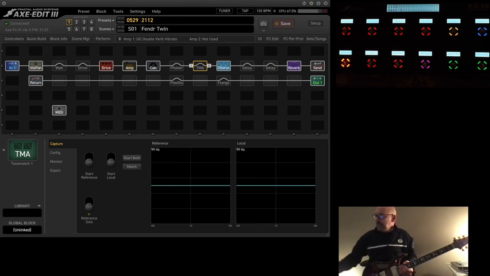But otherwise, the scenes are kind of used in a similar way. They're obviously 2112. It's a 21-minute song. There's a lot of parts to it. So I've got more scenes going on here, and pretty much do all my changes with those scenes. Lead is the lead. Wah lead is for a couple of those guitar solos that have a wah pedal on them. I don't have the wah pedal hooked up right now, so I'm not going to demo that, but you kind of get the idea.